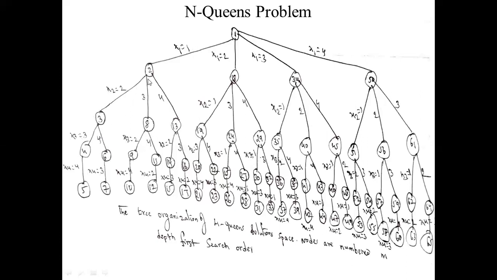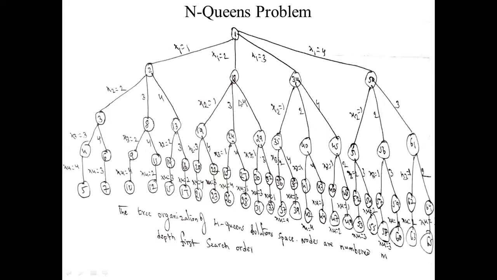Then go back and try to place the second queen in the third column. Up to this it is safe. But if you try to place the third queen in the second column, 2 and 3 are attacking each other, so no need to search this. And for other alternatives, if you place the first queen in the first column and the second queen in the third column, then one possibility is the third queen in the second column, but both are attacking each other. Another possibility is the fourth column. Again, 3 and 4 are attacking each other. So like that, we need to search for the solution on the state space tree or solution space.